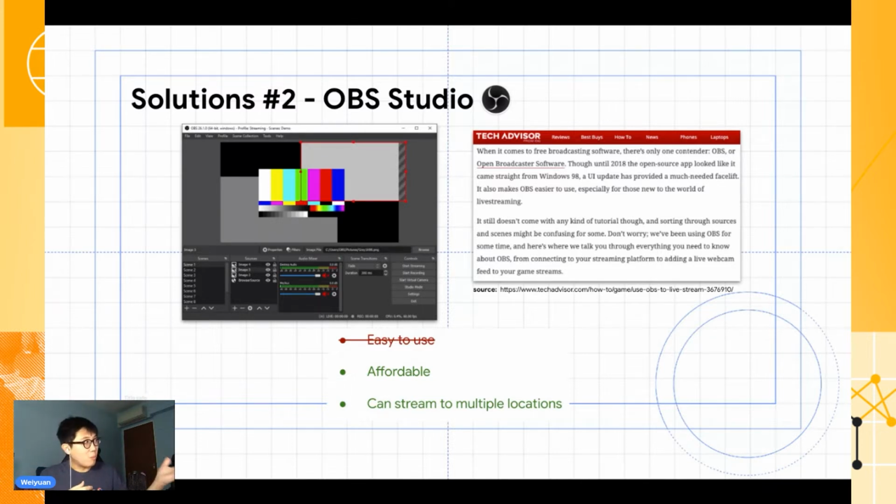You have open source solutions like OBS Studio, and we find that these are not fitting our problem statement over here. What else can we look at? So we started to think, okay, affordable doesn't mean free. Why don't we pay a little bit of money and see if we can find a cheap solution that can meet all of these problem statements we've put forth.